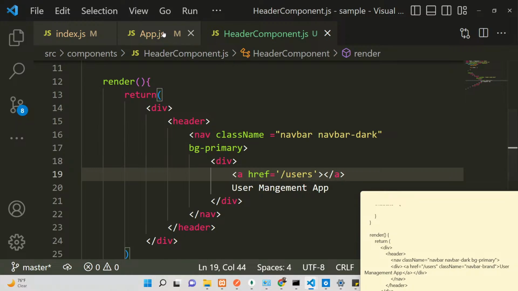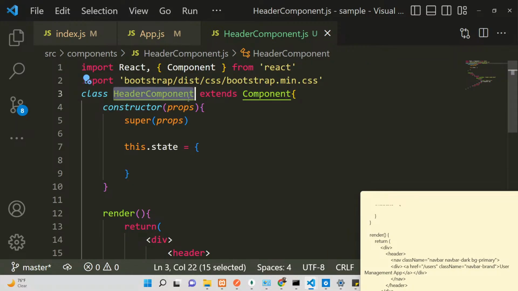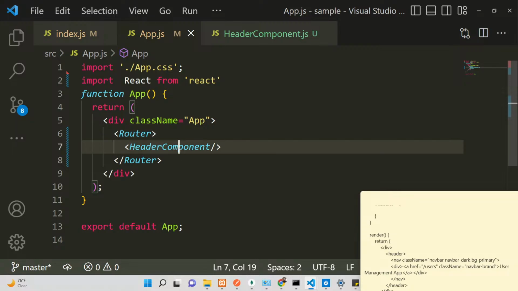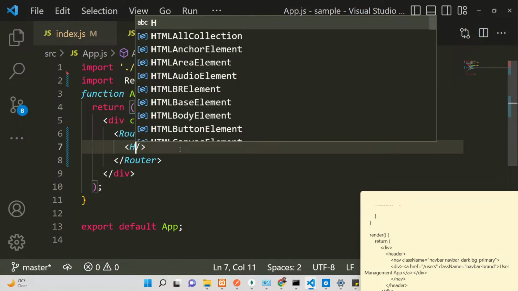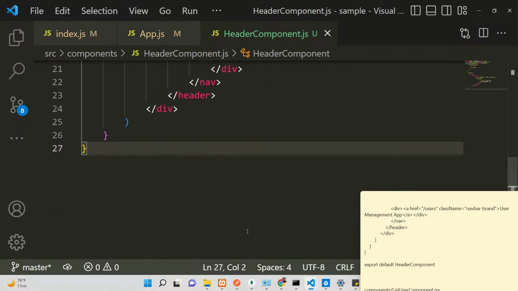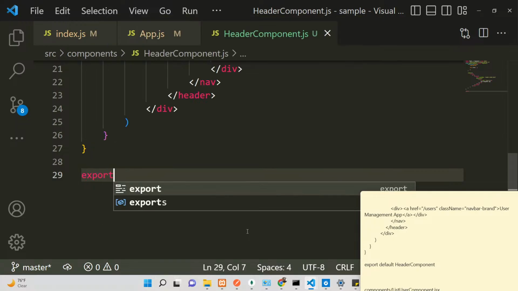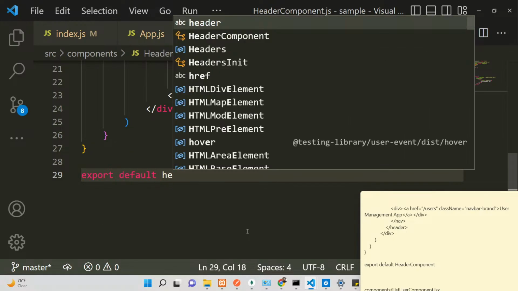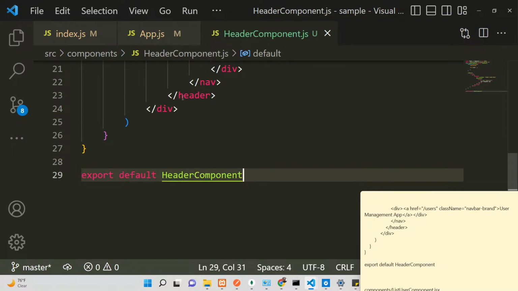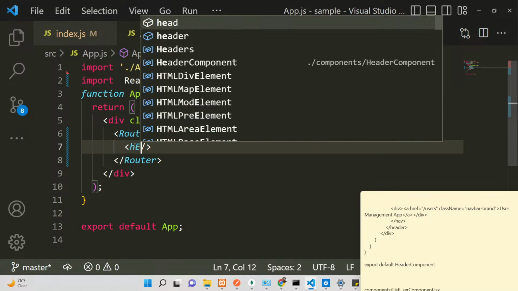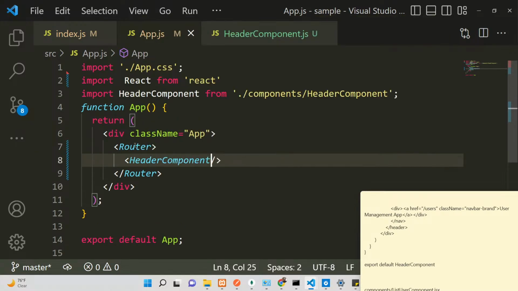So if you try to embed this component, right here at the bottom we also need to export this component. So we will simply say export default HeaderComponent. So after doing this, guys, we can simply include this component, HeaderComponent, from components/HeaderComponent.